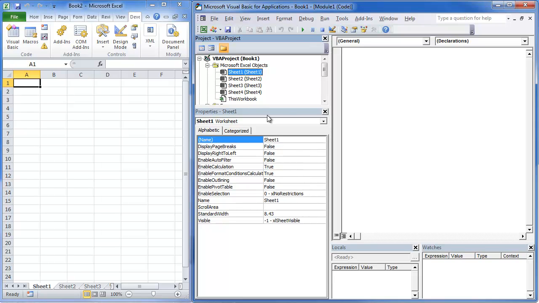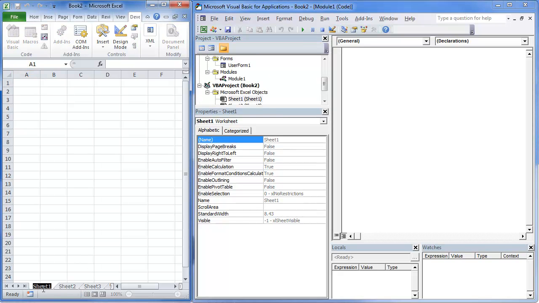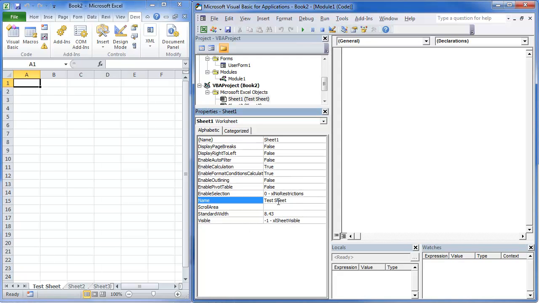The way Visual Basic for Applications is set up is every object has properties, and that's where you'd use the properties window. So for example, the name of this sheet is Sheet1. Let's go ahead and change this. We're going to call this Test Sheet. Okay, you'll notice a couple things. You'll notice that its name changed right here in the properties window. If I come up here, you'll notice that I'm in Book2. You'll notice that the code name of the object is Sheet1, which did not change, but the name of that sheet did. You can also change it in here as well, so we're going to change this back to Sheet1.